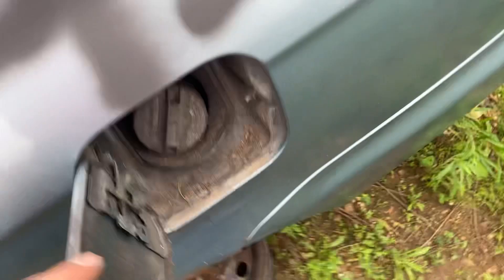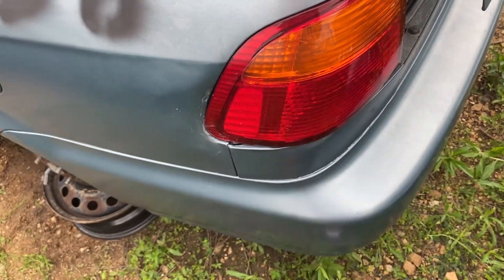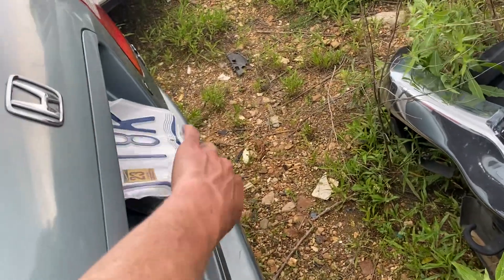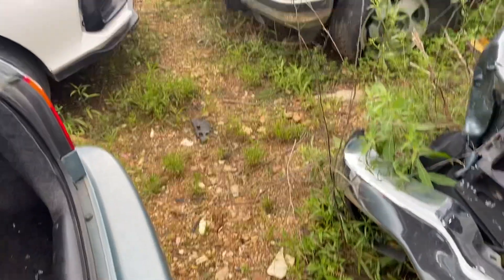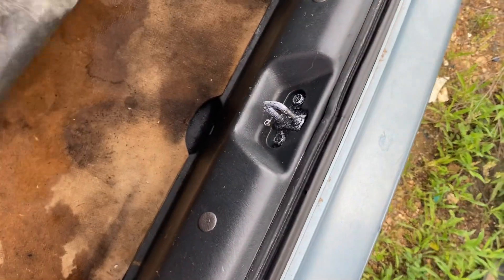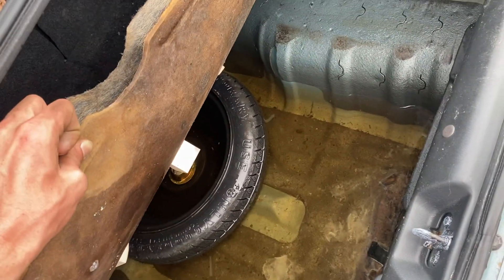We can pop the trunk and the gas door. It's got a weird click release on it. The taillight's been pushed in — it's probably a replacement lens, considering they ripped the license plate up for whatever reason. I would assume it was the same people that broke out the back glass, probably the owner — they were pissed that the car broke down or something. Spare tire's in there. I don't need that little donut; I don't trust that.